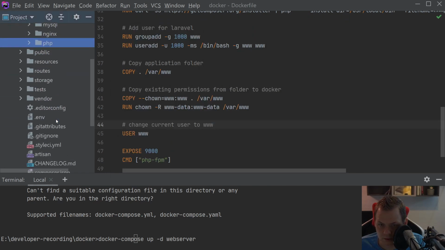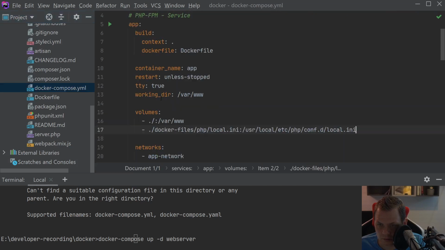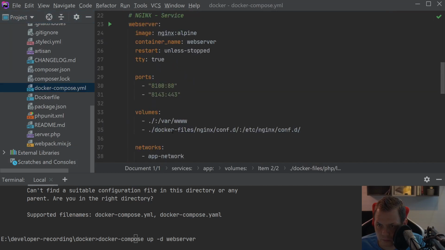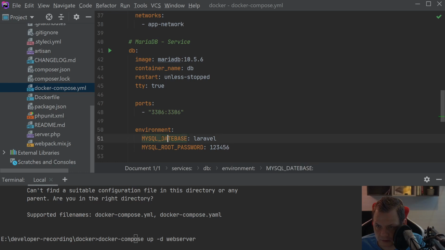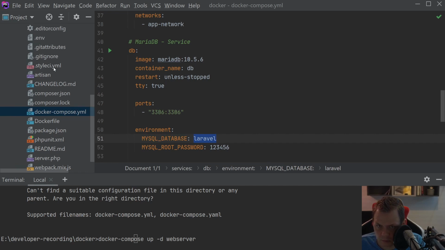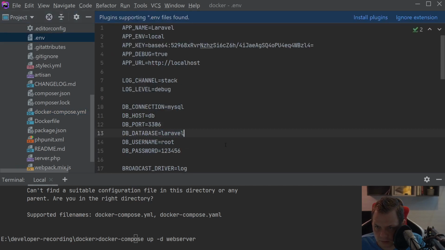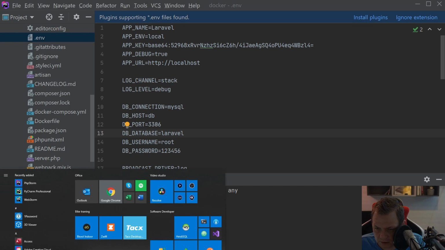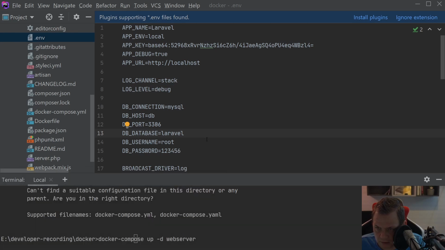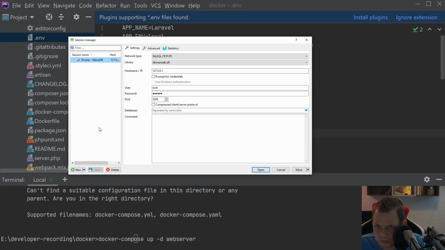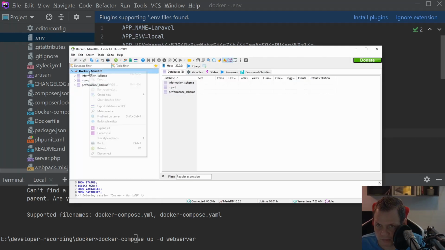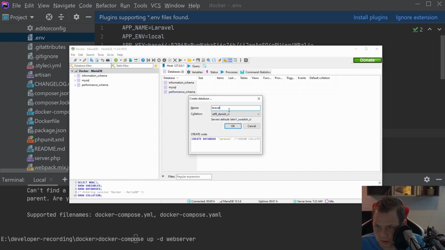Going up here and docker compose database here. And then I want to go inside here, and that's the same root, and let's see if I'm connecting with my own database here. Just see localhost 123456. I'm opening up, we have it here, but we don't have a database for Laravel, so let's create the Laravel database.